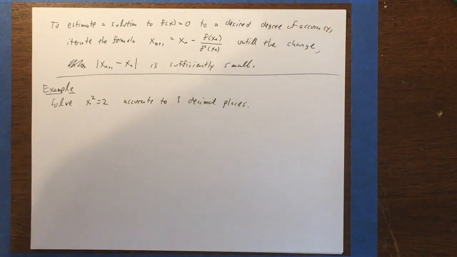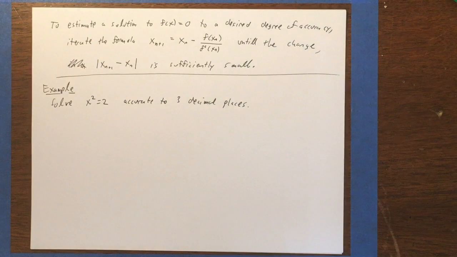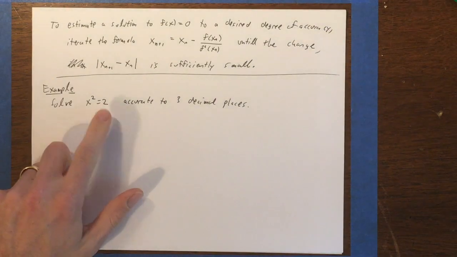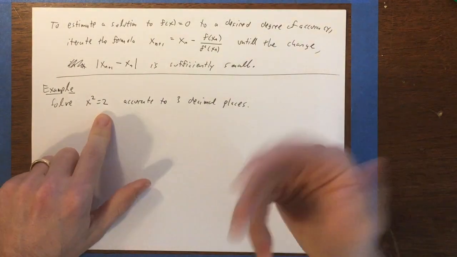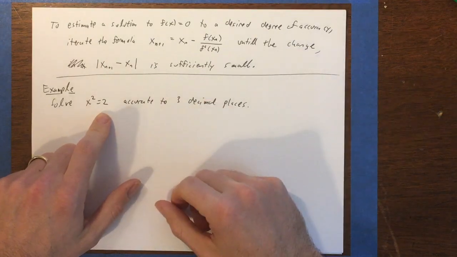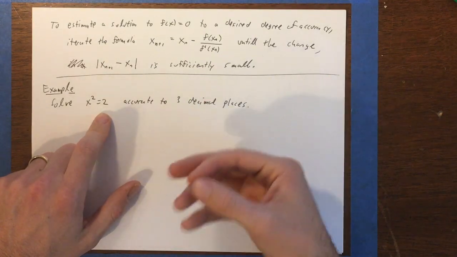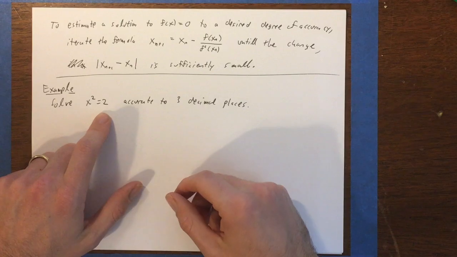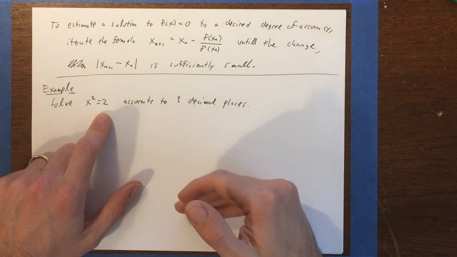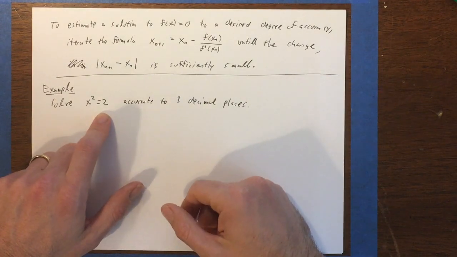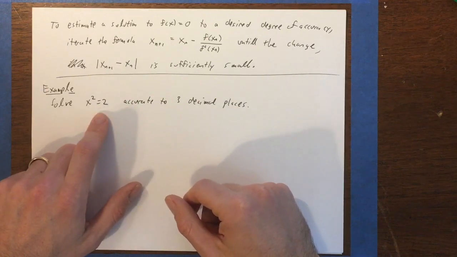Okay, so we're going to do an example of applying Newton's method to solve an equation. So we're going to solve x squared equals 2. So we should be getting the square root of 2. Okay, and what we're going to do is pick an initial guess value that is going to cause us to converge on the positive square root of 2. So that we're going to find one particular solution to this.